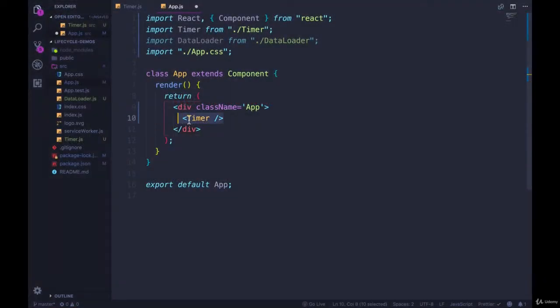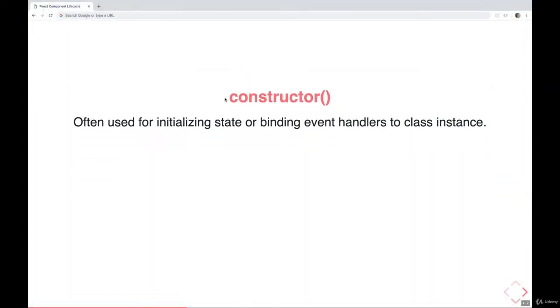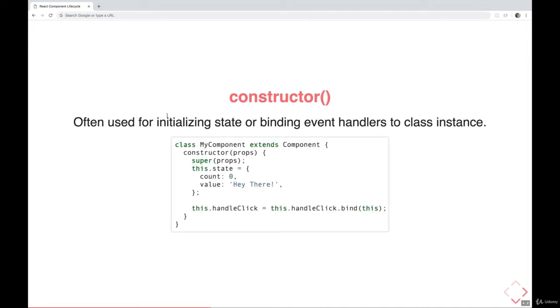So when we render a component like this timer component, it doesn't matter what it does or what it looks like for this example, but once we tell React, put a timer on the page here, what happens? Well, the very first thing is that it runs the constructor. We use the constructor, we've been using it all the time, to initialize our initial state, to set the values that we start out with in the state, and to bind event handlers. So things like setting our initial state, binding something like handle click, we do this all the time. So this is going to run first.